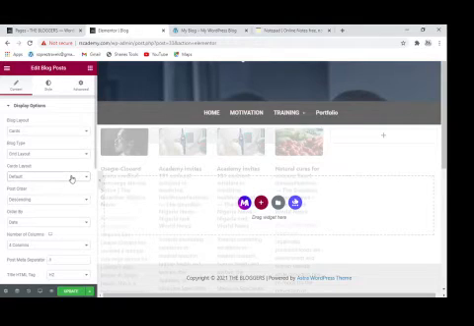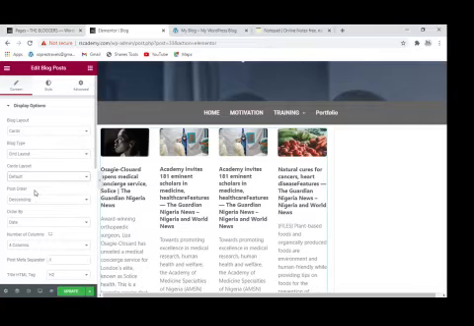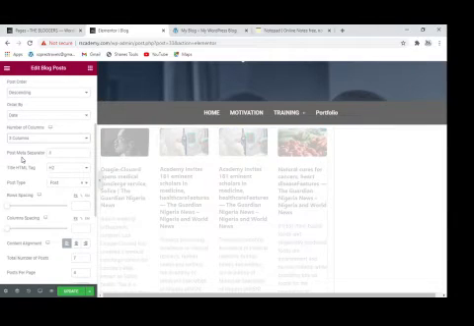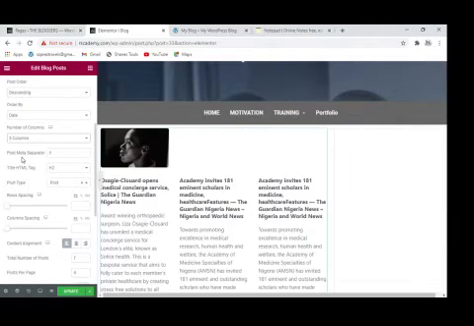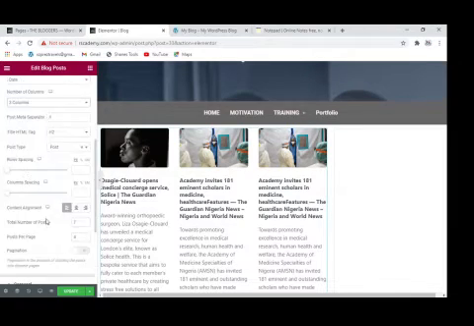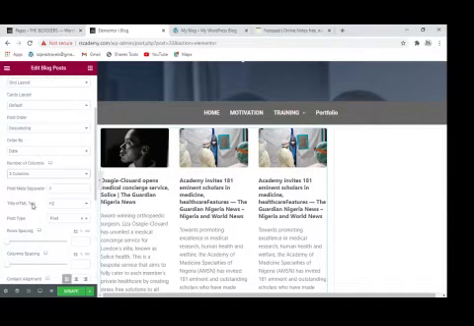Now that grid is like our content overlap. Choose the one, but leave it at default. Now how many columns do you want it to be? Let's make it 3 columns. Okay, let's come down. Content alignment should be like that.